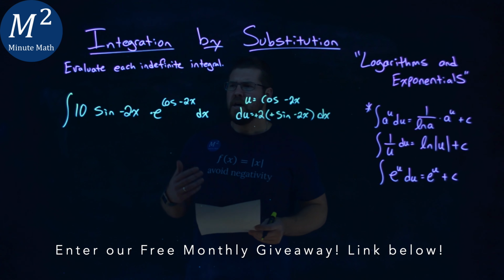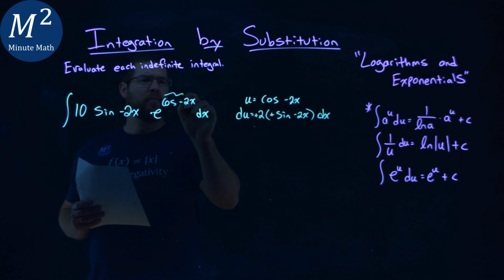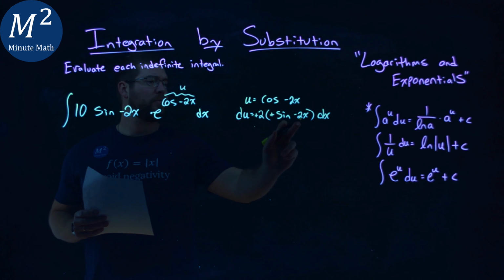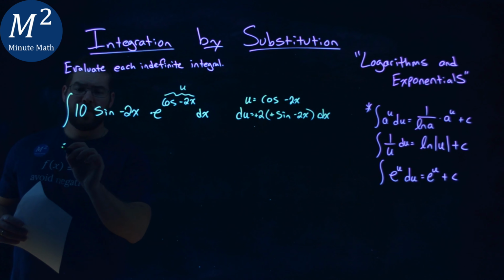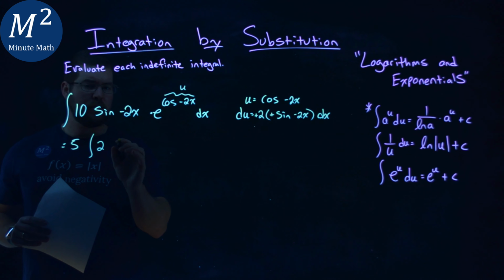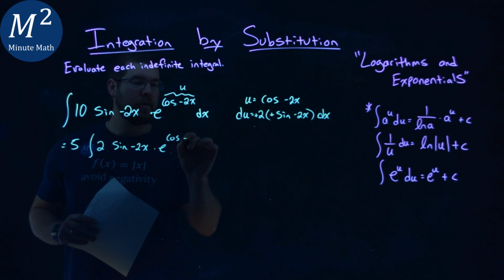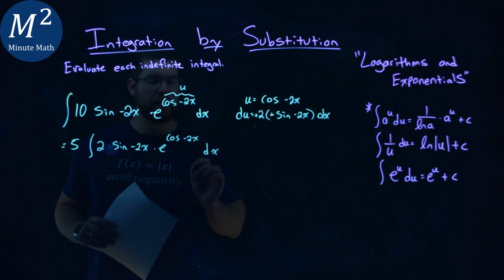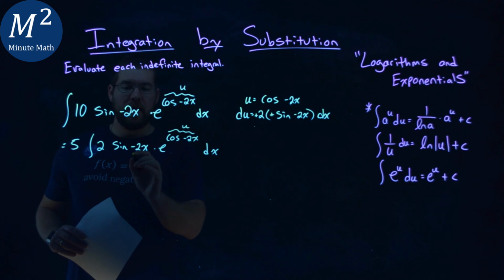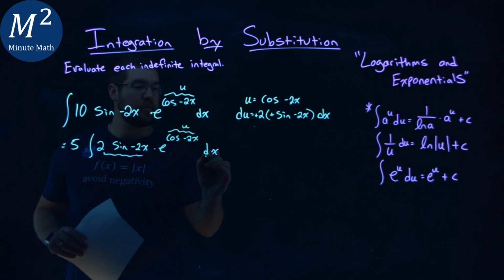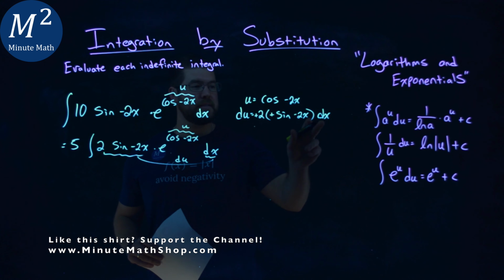So now we have to rewrite this in terms of u, and we're very close. We have a u value right up here, looking great, and sine of negative 2x right there, dx, almost lines up, but I have a 2, and there's a 10. If I pull out a 5 from the 10, I'm left with 2 sine of negative 2x, and then it's multiplied by e to the cosine of negative 2x dx. And now I have it lined up pretty good. Again, this is my u value right here, and these two items come together to be that du, 2 sine of negative 2x dx.